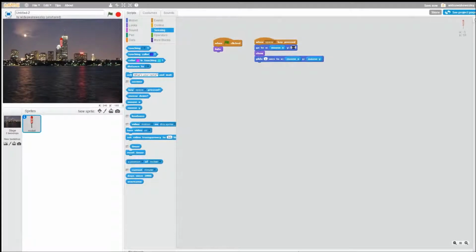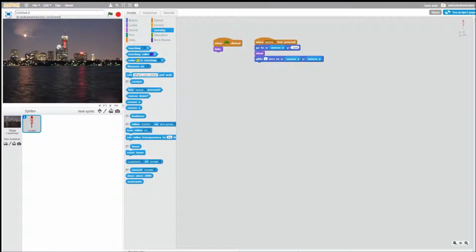So if we say -200, for example, that is down. Minus is down. Positive numbers are up. And the bottom left, I think, is 0, 0. So if you do the minus 200, it's like down here somewhere off the screen, which is exactly what we want. So if we run this now, the rocket should be off the screen and come on. You can see, it goes in a straight line towards my mouse.